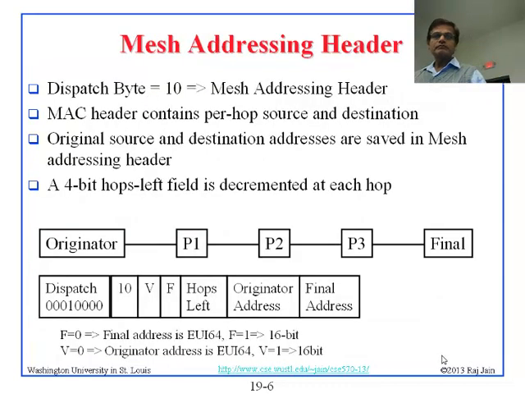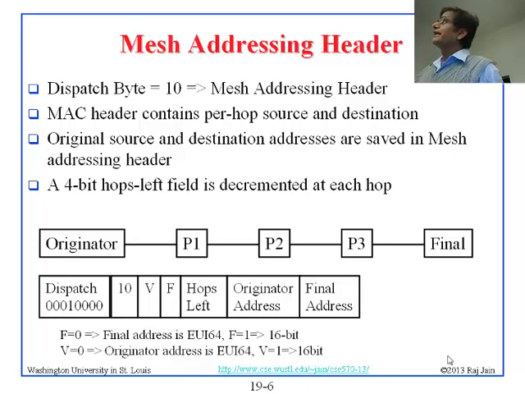Okay, all right, I think I will stop right there. Maybe let me see if I can finish one more slide. But basically, the mesh addressing header. One of the problems with the mesh is that you need 4 addresses. You need the original address, the final destination address, and you need the intermediate addresses. When a packet is traveling from P1 to P2, it will say I am going from P1 to P2, but it is really not going from P1 to P2, it is going from O to F. Actually, the same problem happens in Wi-Fi if you have multi-hop.